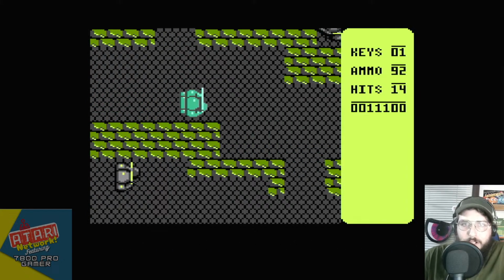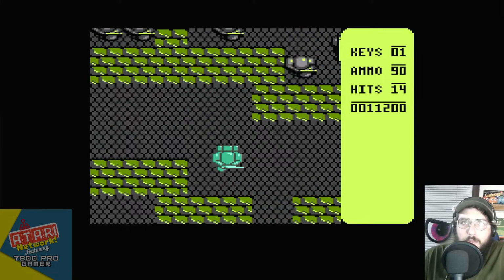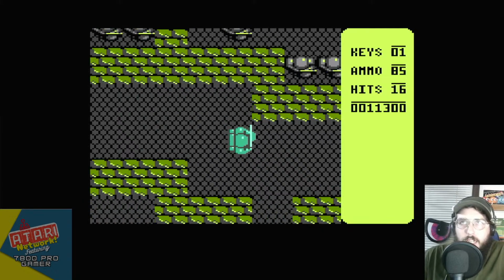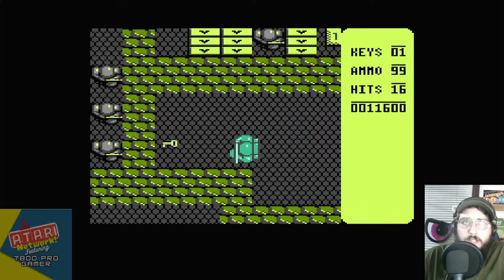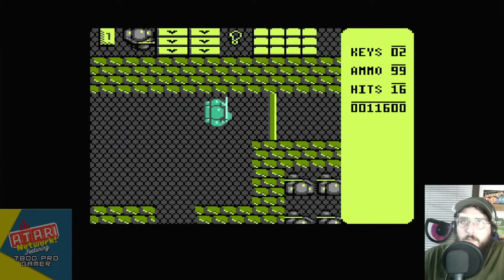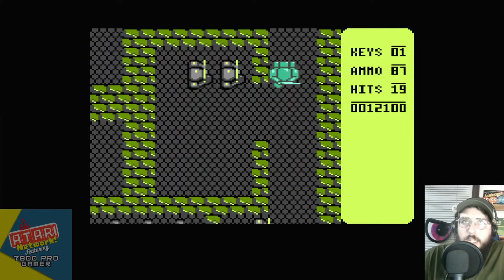Take care of this soldier. So again, this is Into the Eagle's Nest, a game that I would have loved back in the day. It looks and feels like Gauntlet, except in maybe World War 2 or 1 or something. Almost like Castle Wolfenstein, like the original, not the 3D FPS that we all know and love. Very neat game, though.